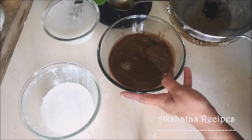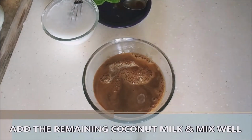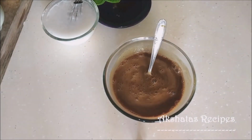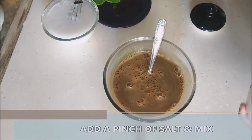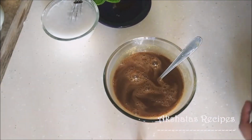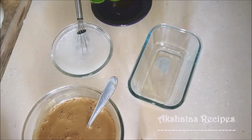And now what I'm going to do is I'm just going to add the remaining coconut milk to this mixture and I'm going to give it a stir. Look at the lovely color of this mixture. And as you keep cooking it, it darkens and it becomes a beautiful color. Now I'm just going to add a pinch of salt and again give it a good mix. Like I said, if you're not able to get your hands on Goa jaggery here in Mumbai, the closest thing would be to use palm sugar, which is available in most superstores or supermarkets.